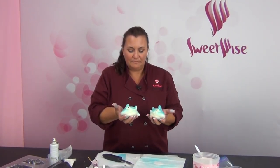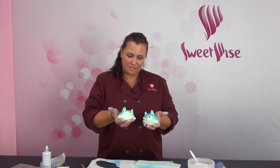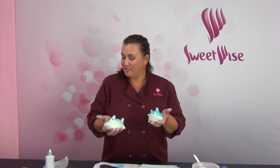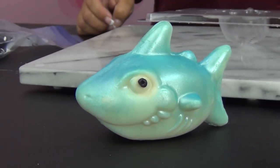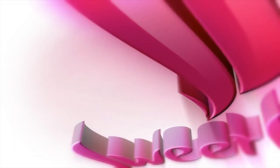So I really think this is a great alternative. I have my two sharks here, I'll put them together. I think this is a great alternative to having something that's like a solid Rice Krispie covered in fondant or solid chocolate. I think because it's filled with cake, it's a little bit more fun. You can actually bite into it and it's kind of like a huge cake pop. So try some of the other cavities that are large like this, filling them with cake. I think it's just a really fun difference.